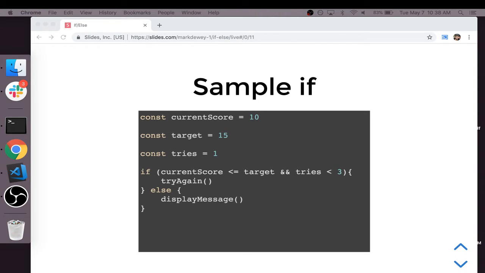Game over. I guess I meant tries less than or equal to 3. If it was tries less than or equal to 3, it's still the same. Is there ever a time where true and false has to be true? If it was an or. If I switch this logic to be an or, now this is true.